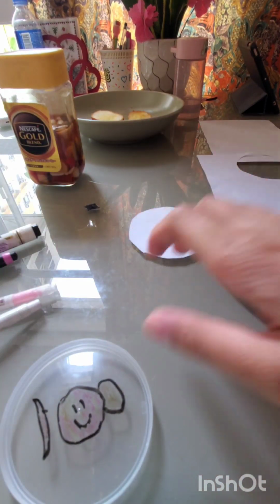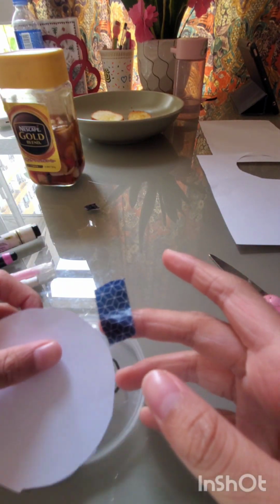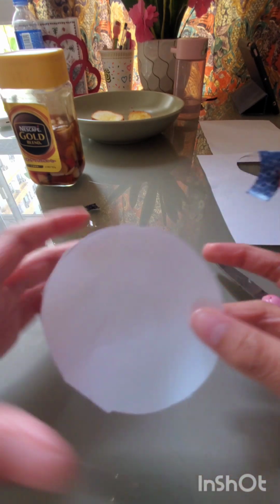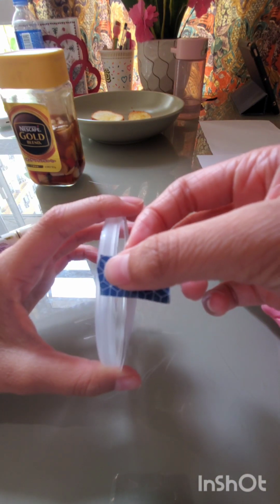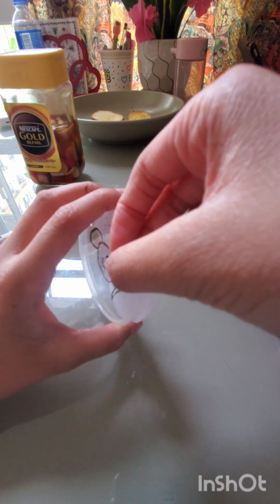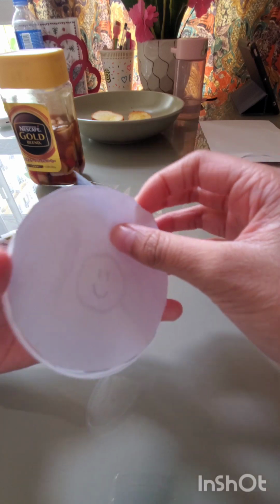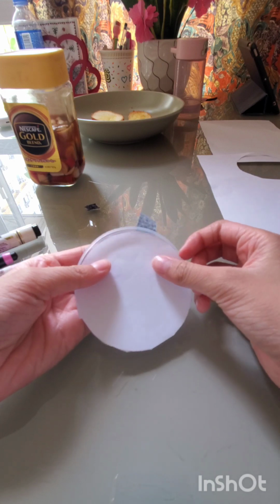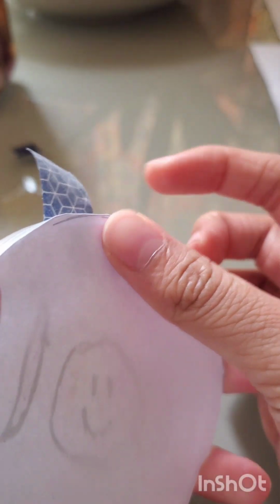Now we're done with our beautiful fish. Now let's get the tape and the paper together. Now put them together, and then make sure to tape it like there, tape it also in front, it's part of it, and then make sure it's a little close, make sure the exact same size. It may take a while, but it's gonna look so nice.